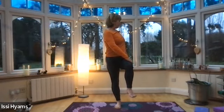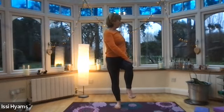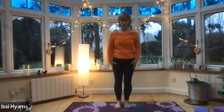So they're also now in our upper core, working here. So the whole thing is working as a kinetic chain here. Inhale and exhale back to the front when you're ready. If you're not already there, come to the floor with the foot.